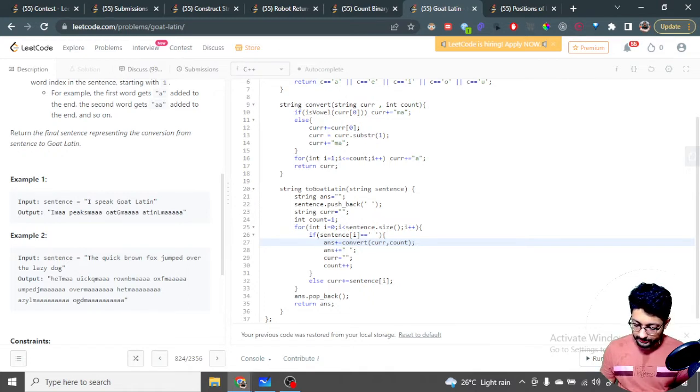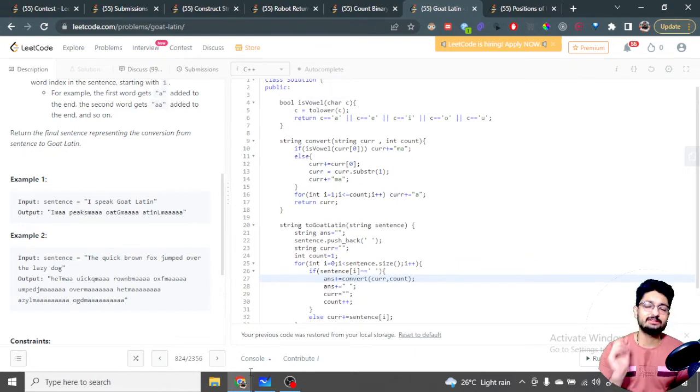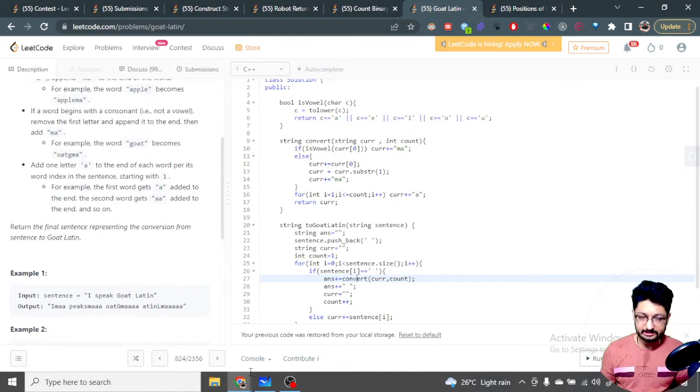Now the convert function. As you can see, if I want to check whether the first character is a vowel or not, I can either write it here also, but because it is a separate logic to check whether the first character is a vowel or not, it is not in the conversion part. Convert will only convert and use these three logics, but it will not be checking the vowel. So for a particular logic, just put another function. So I've taken another function that will just check whether the first character is a vowel or not. I will pass the first character, and because it can be upper or lowercase, I will first convert it to lowercase so that we have a common ground.